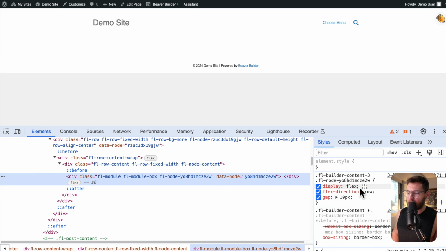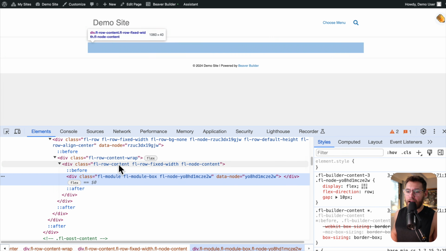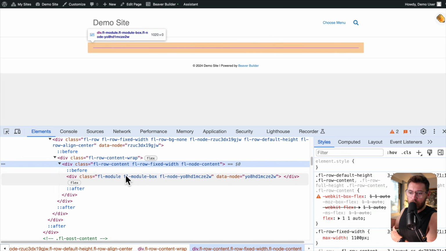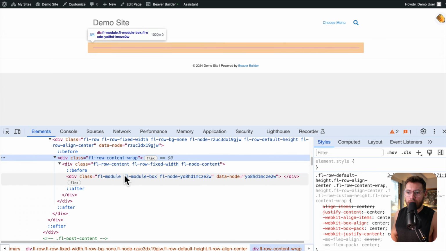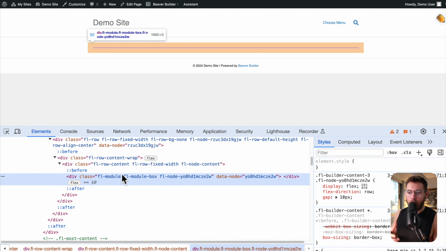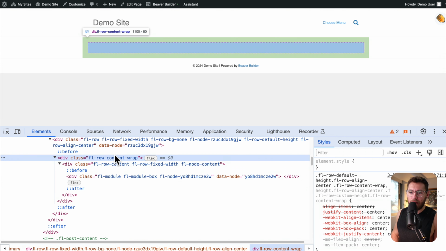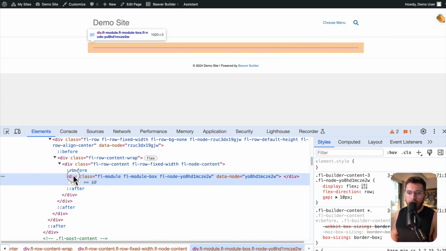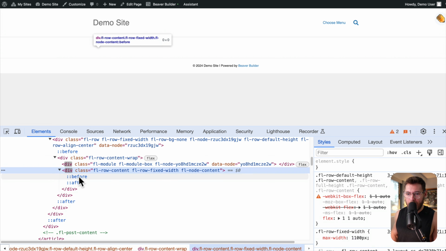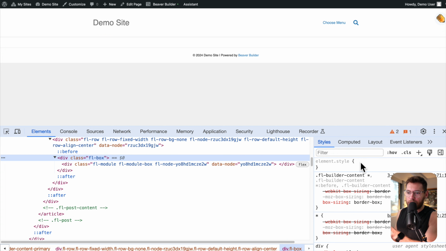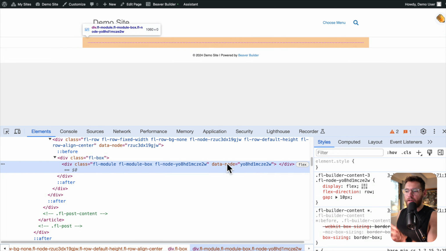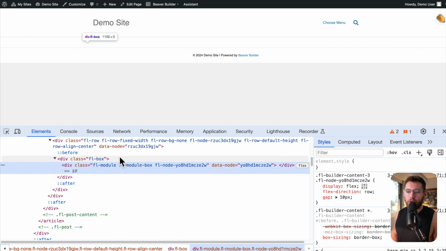But here, there's our builder module. If we go here, it's display flex. The flex direction is row. It has some gap. So that has to be in a row. So what they're aiming to do is to be able to just have boxes everywhere and get rid of that row. So that would obviously clean up the code a lot, because using flex, you get rid of that. And when they eventually achieve what they're trying to do, you'd basically have this up here. That wouldn't exist. And this would be like a box. And then that would be like display flex. Then inside there, you'd have another flex, and everything is just divs with display flex or display grid, which again removes all those unnecessary divs.